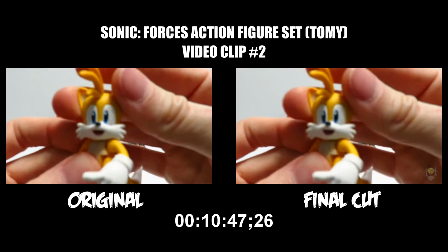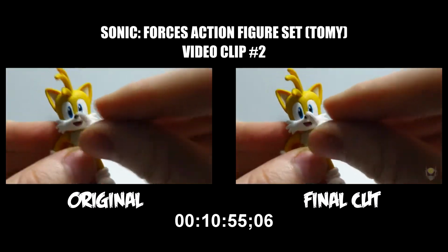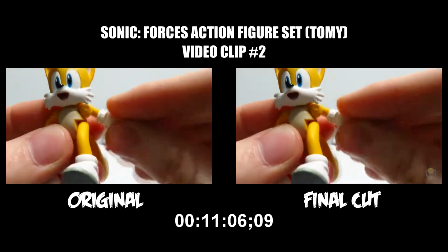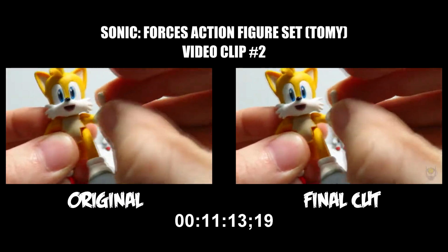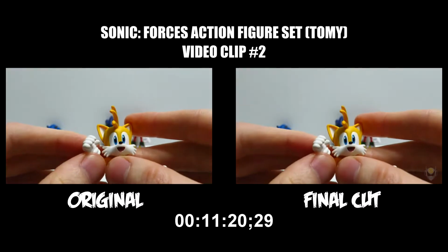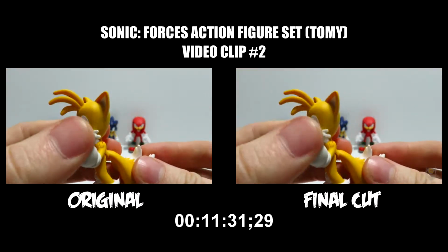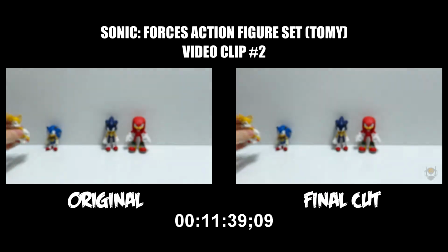Anyway, let's go ahead and get to his articulation, because he's got 6 points with a swivel head. Universal shoulder joints with up, down, in, and out, depending on which way you pose it, though. You can make it look like he's pointing his finger. They went this way, Sonic, or that way. Or it kind of messes with the placement of the shoulder joint, which I can never tell whenever I got it this way, whether or not the shoulder is in the right placement. So I always feel like I'm putting stress on the joint. This arm is different because it's got the sculpted open hand where you could put an accessory in there, if it had one. But yeah, there you go. And then of course you got your T-crotch joint for the legs with up and down, and that's it. Nothing else beyond that, people. Nothing at the wrists, nothing at the shoes, nothing at the tail, nothing at the thighs. There you go. Okay, so there you have that.